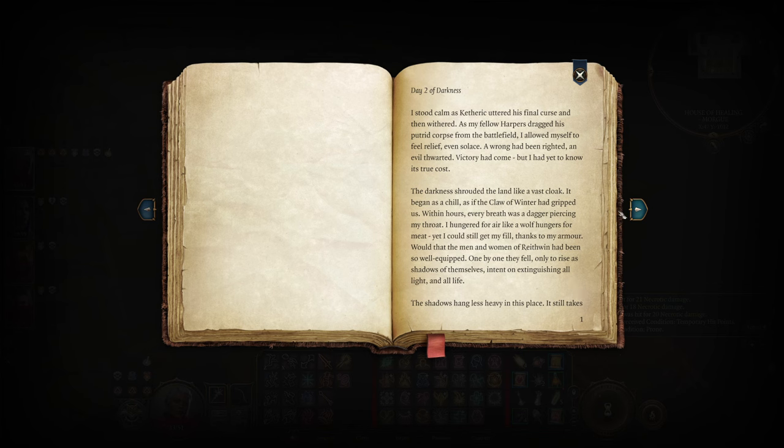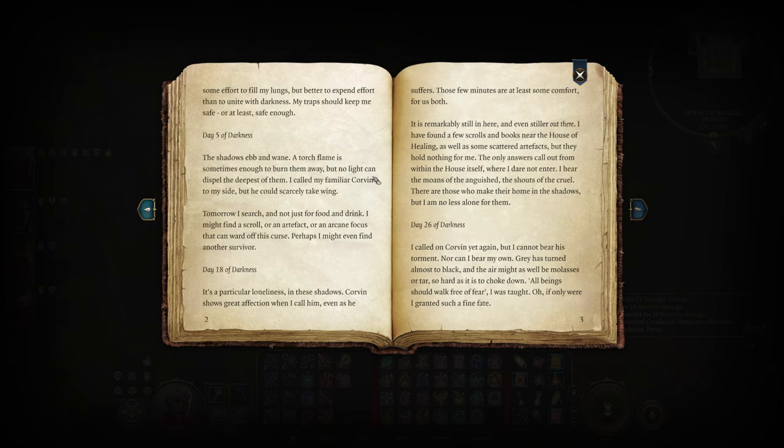The shadows hang less heavy in this place. It still takes some effort to fill my lungs, but better to expend effort than to unite with darkness. My trap should keep me safe, or at least safe enough.